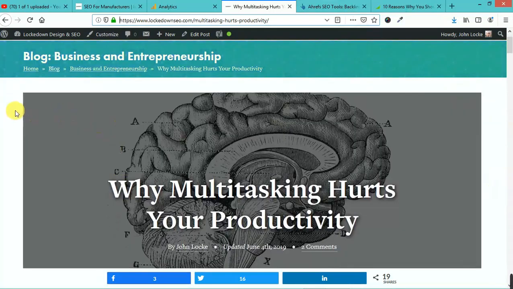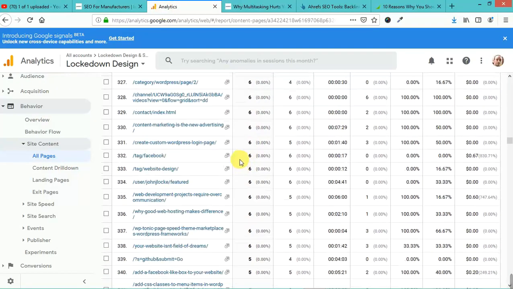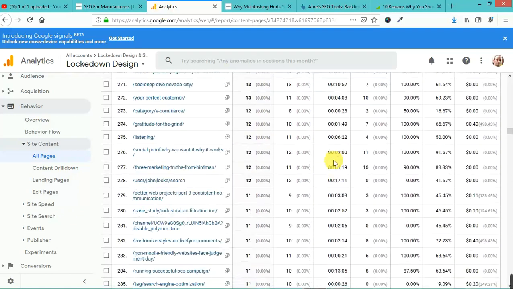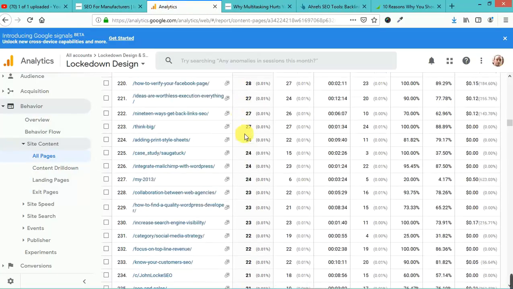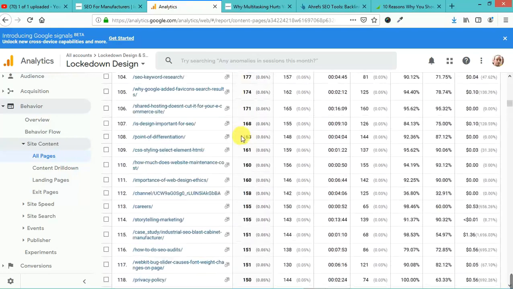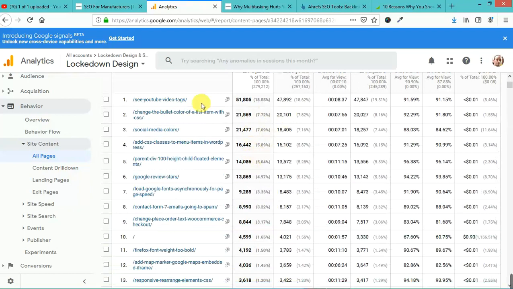So that's kind of the nuts and bolts of this whole deal around pruning and improving content. The big thing: look at the list, see what's not performing, see what's getting backlinks. The stuff way up here that's getting a lot of traffic, you want to take care of this stuff and update it and improve it.